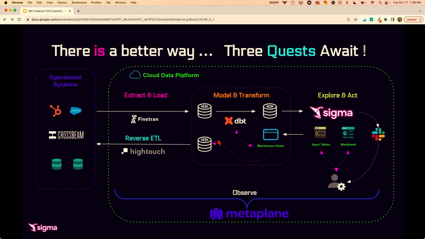So as we think about that, there is a better way. At least we think so at Sigma, and how we deploy Sigma in our data stack internally. So it looks very similar to the dial-up age, but we've modernized it quite a bit. So again, in a similar fashion, we have all of our third-party data sources being loaded into Snowflake via Fivetran. Again, we're modeling and testing all that data with dbt and materializing that in Snowflake.